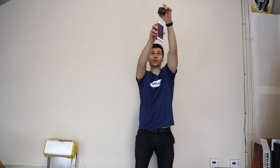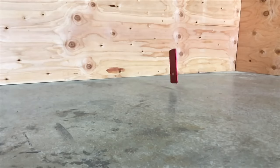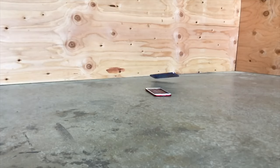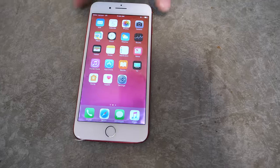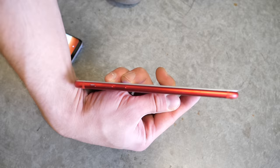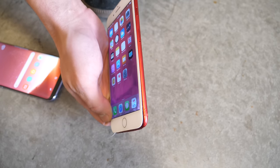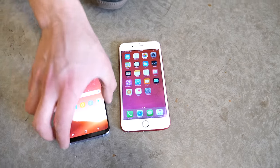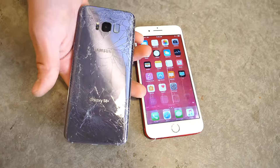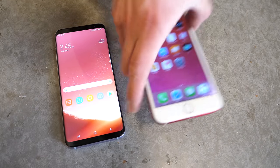I'm going to try and get it even — three, two, one. Ooh, that was a perfect hit. And three, two, one. Oh my goodness, what in tarnation. The digitizer is no longer working. All righty then. Really, really bent chassis here — it's not completely straight. The display is tweaking out on me. The whole phone is warped. The display's coming out. I'm kind of surprised it didn't break, but looks like the iPhone is losing another round here. Galaxy is still alive. Really, really cracked now, but still working. No crazy screen jutter.